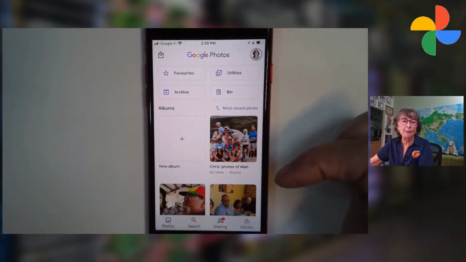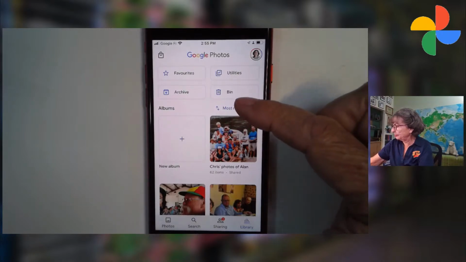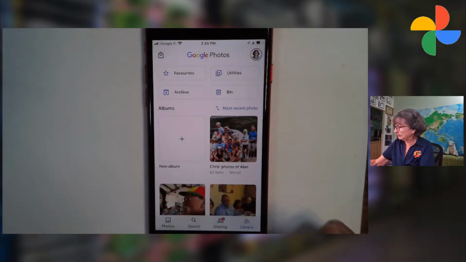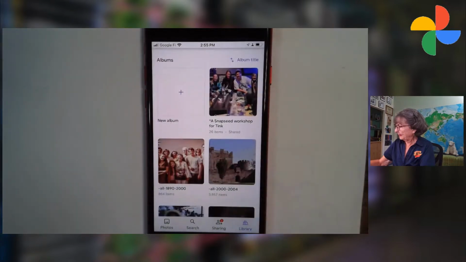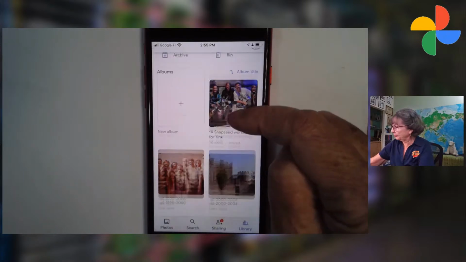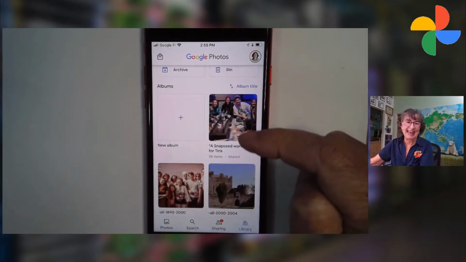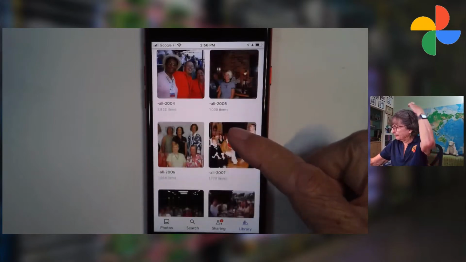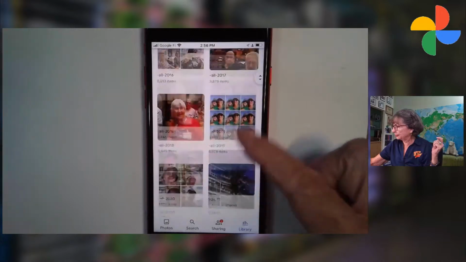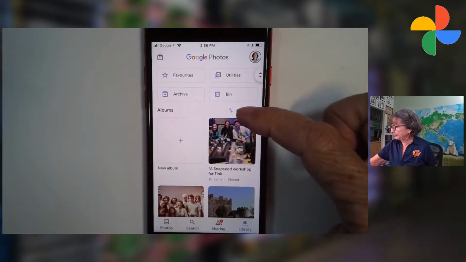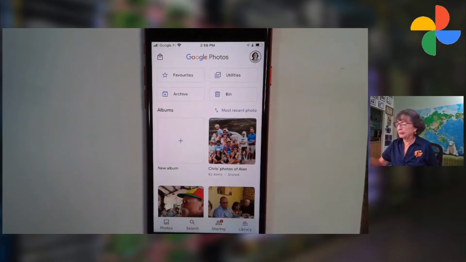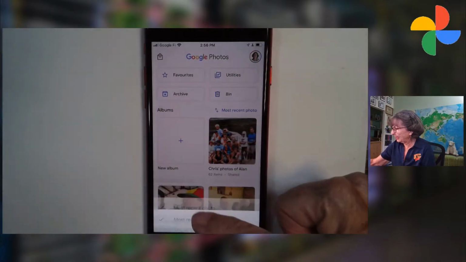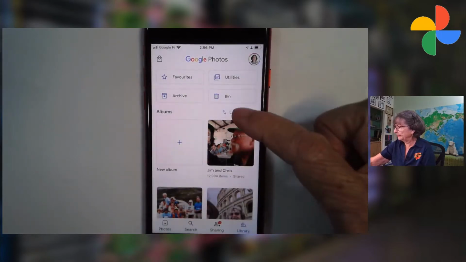What if I don't want it that way? I want it alphabetical. If you tap where it says most recent photo, you have other choices. You can sort by album title. Now notice instantly, it now starts with this album that starts with an asterisk and an A. That will make it absolutely very first. And then there's -ALL. I made a lot of ALL albums, so they're all first. So that was right at the top of the list. Tap right there, and then make it be whatever you want. You have your choice of most recent photo, most recent modified, last modified, or album type.